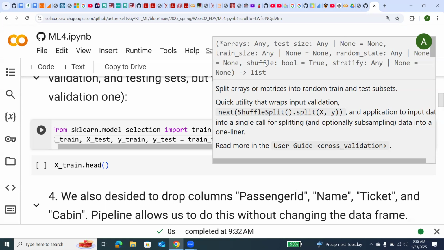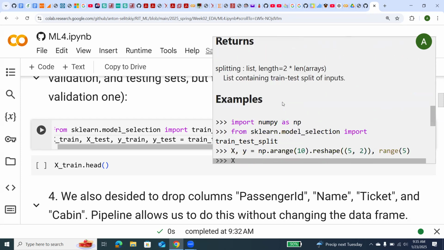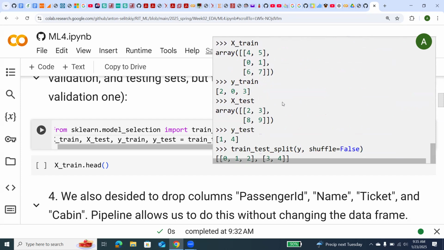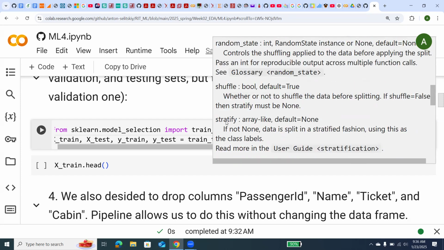But if you want to keep the proportions for other features also, you can indicate these columns in this stratify variable. Let's see, there is an example.